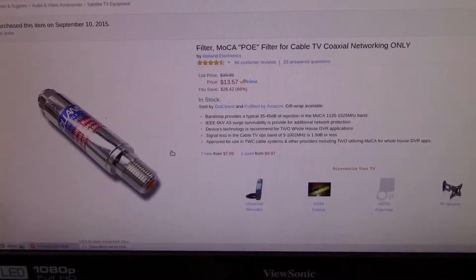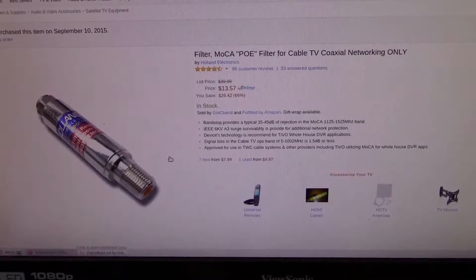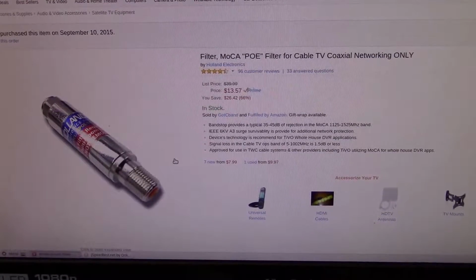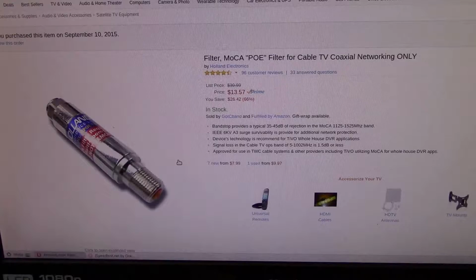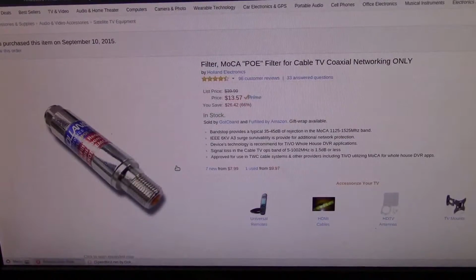But I have noticed that the internet seems a little more stable, seems to be working pretty good, a little bit better than what it was even when I first started, but it's not a cure-all either. I have read some reviews that say it didn't work, so for the price I'd see if it would work for what you need. But anyways, I got a couple suggestions and tips for anybody who's got a cable modem.